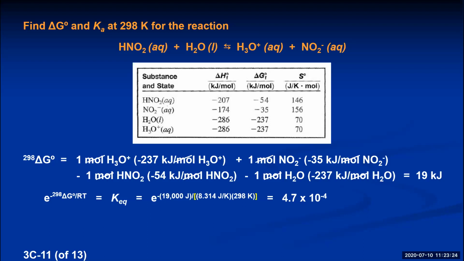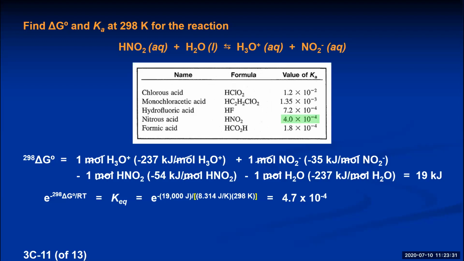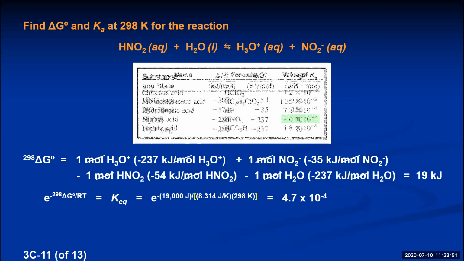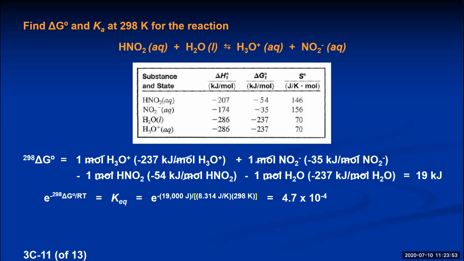If you go to handout 3 and actually look up the acid ionization constant for nitrous acid, it turns out, oh, look at that, 4.0 times 10 to the minus fourth. That's not too bad. So pretty close agreement here. So the thermodynamic data, although maybe not perfect, does predict fairly accurately what the values of the equilibrium constants are. And on our table, that shows us the experimentally determined value of 4.0 times 10 to the minus fourth. Okay? Now, this was all at room temperature, which is well and good.